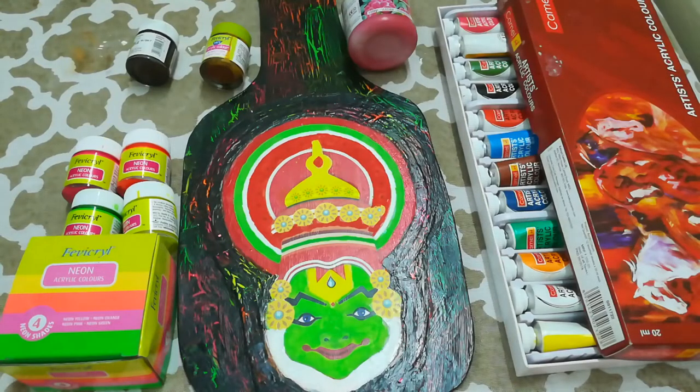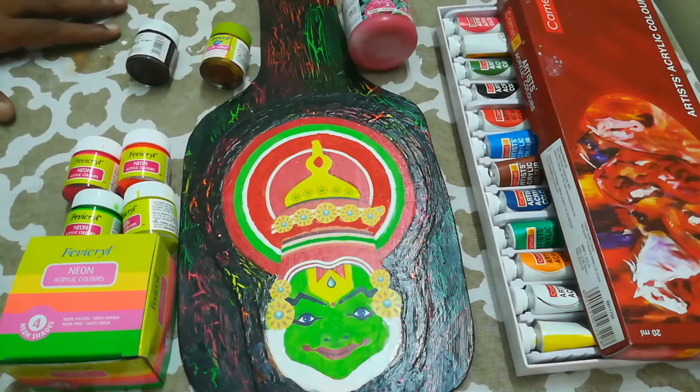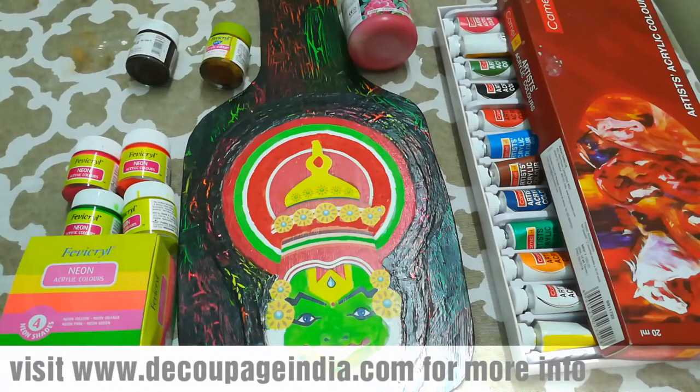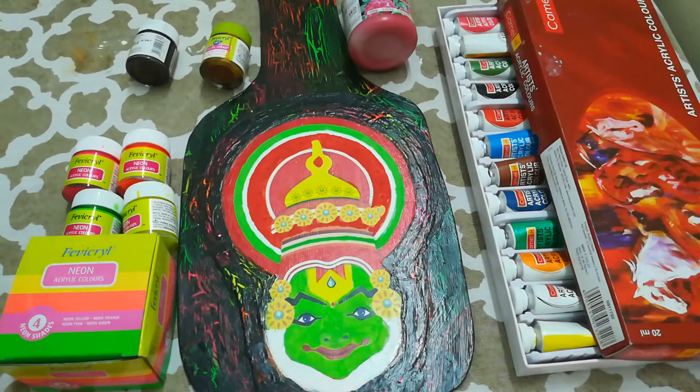Today we are going to see an important and interesting ingredient of the decoupage process: acrylic color. The word acrylic comes from an acrylic compound derived from acrylic acid. Using this compound, a number of materials are used in day-to-day life, like acrylic polymer or acrylic glass. Acrylic colors are able to dry fast, they do not require any mixing or preparation before use, and when mixed together they produce a very consistent color.